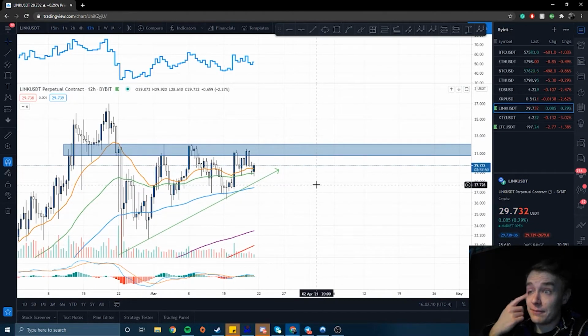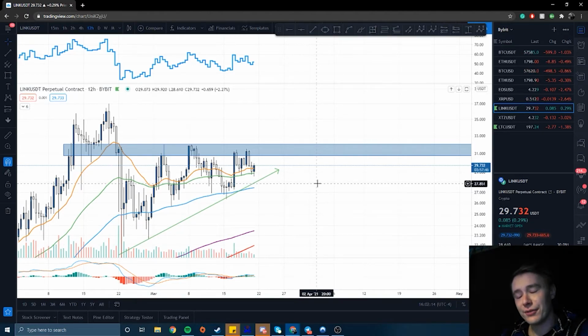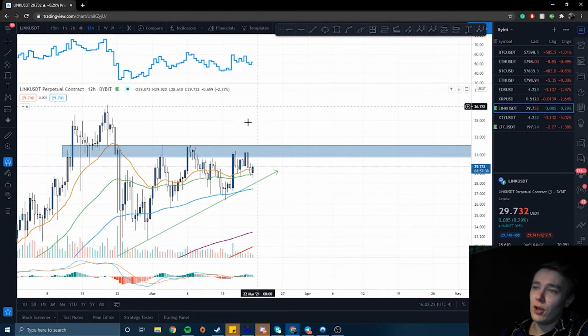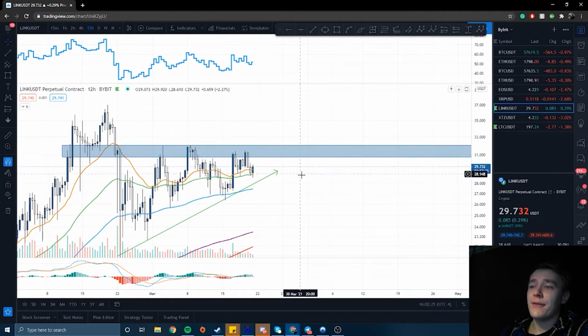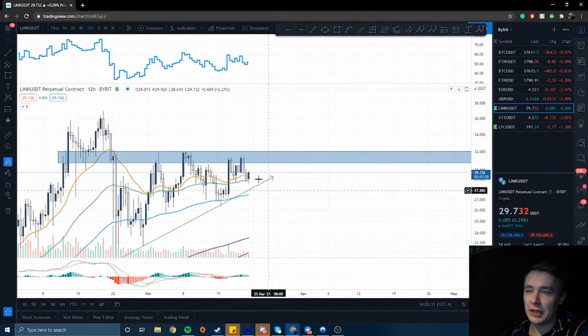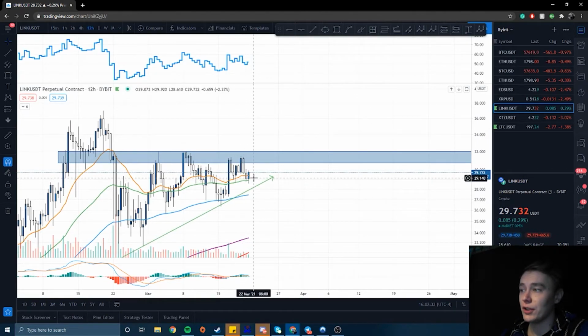But once again, I'm waiting on Bitcoin resolution, Bitcoin determination, like getting a bias from Bitcoin in order to trade Link, which will probably be tradable on a breakout retest. However, if you have a higher risk appetite and Link is something that you fundamentally believe in, and you'd like to start getting a little bit of edge, maybe these are good buy-in levels for your first DCA order, so 5 to 10% or something like that.